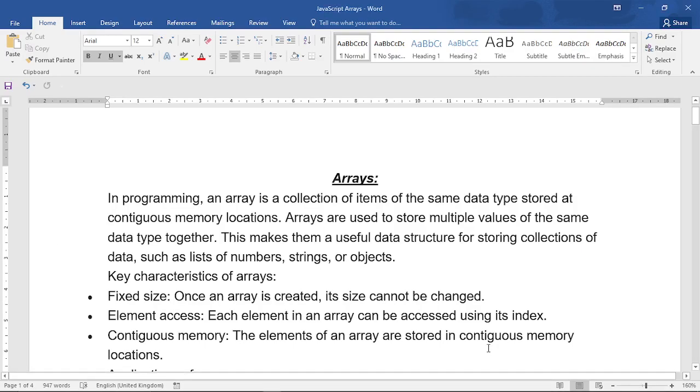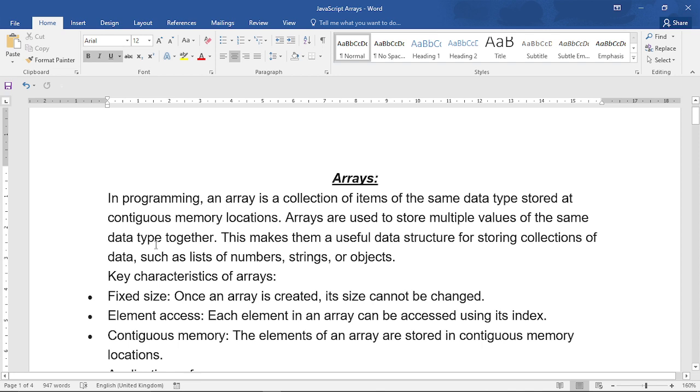All right, so welcome to another wonderful programming session. So we're going to be looking at arrays in JavaScript and programming in general. So what arrays are? This is a data type in programming. Remember, we have different types of data types. I think this note has that information for us, so let's just go through it.